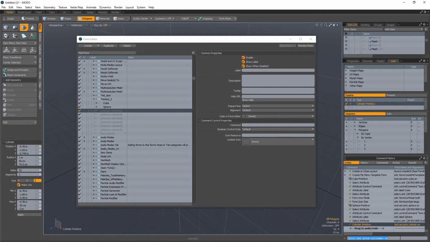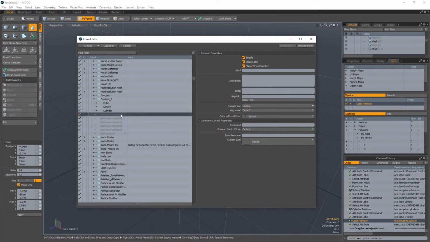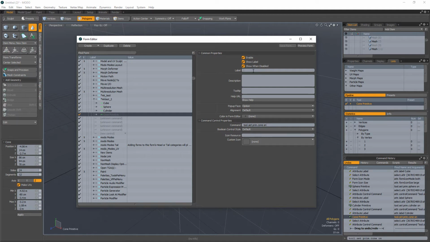Again, select the cylinder, Control C, Control V, Enter. Cylinder, Enter. Cone: select, Control C, and again, unknown command. So command, Enter, name it cone.